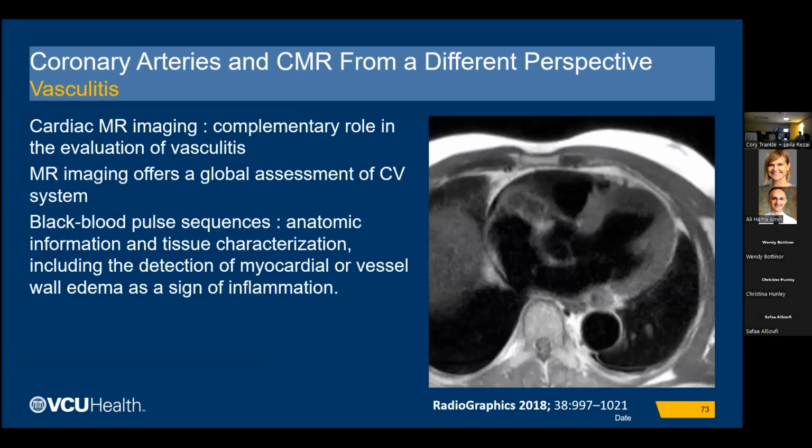So how does MRI in general help in terms of vasculitis? It has a complementary role compared to other studies such as CT and PET scan, but it can be helpful. One is black blood pulse sequence, or T2 in any form, fat saturated and non-fat saturated, which shows edema within the wall. Such as we can see on the case, we have low signal surrounding the coronary artery that shows that there was some component of edema within the vessel wall.